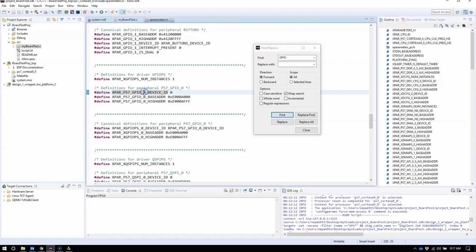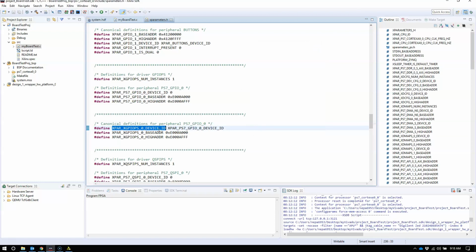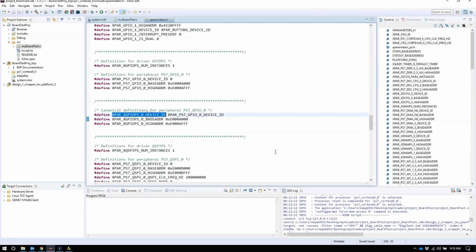So I can use that. And here's a redefinition of that particular device ID. If you notice, XPAR_PS7_GPIO_0_DEVICE_ID is also redefined as XPAR_XGPIOPS_0_DEVICE_ID. Okay, so either way, you can use this device ID or this device ID. It doesn't matter, essentially they're the same. Okay, so we're going to start with that.